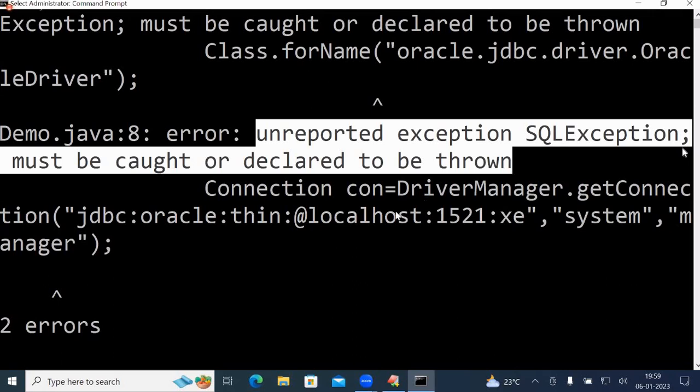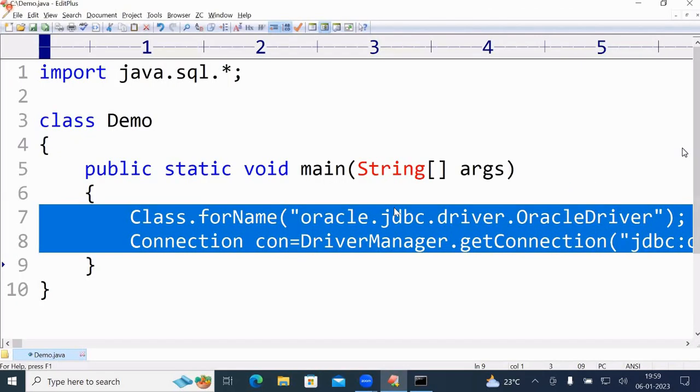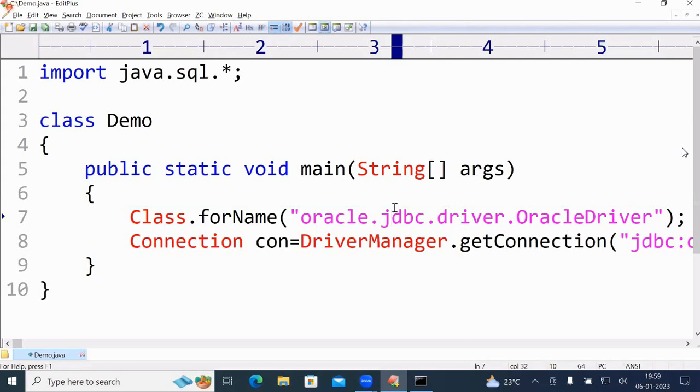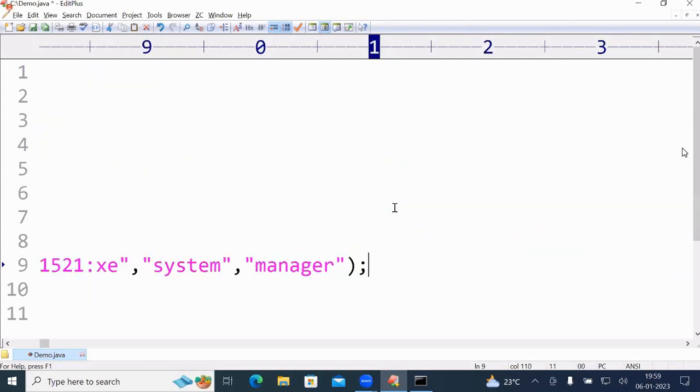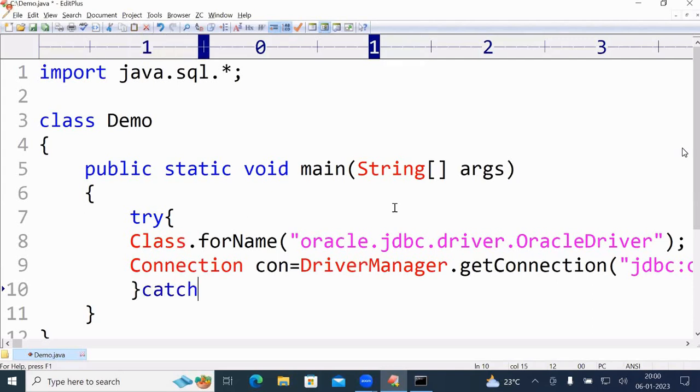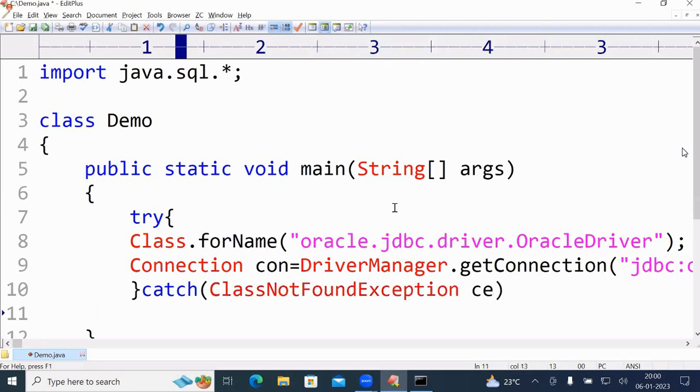So these two are checked exceptions. You must handle them. Suppose try, here catch, here ClassNotFoundException. Only one exception. Will it compile now? No. One more error comes: SQLException must be caught.